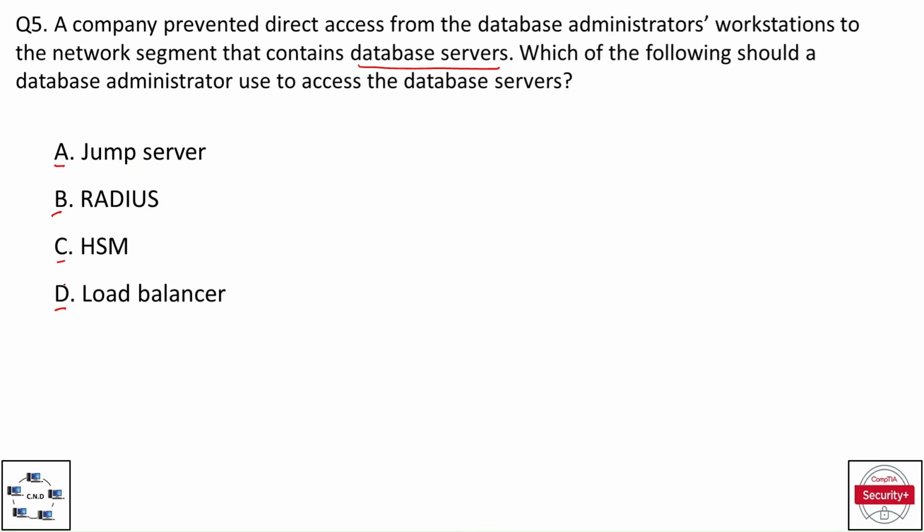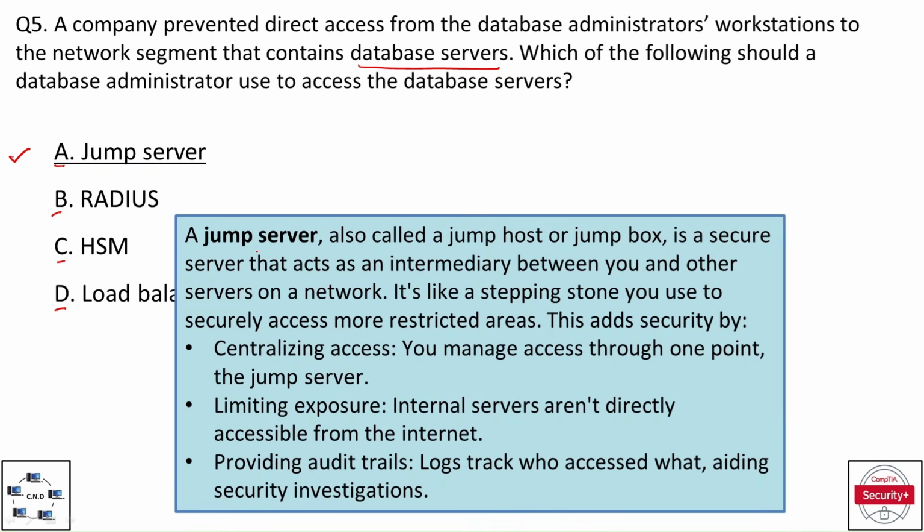And the correct option is option A, jump server. So what is a jump server? A jump server, also called a jump host or a jump box, is a secure server that acts as an intermediary between you and the servers on a network. It's like a stepping stone you use to securely access more restricted areas.